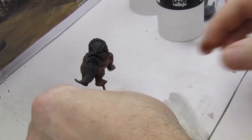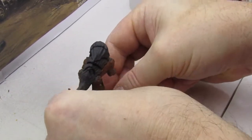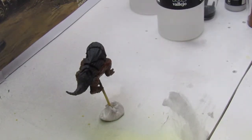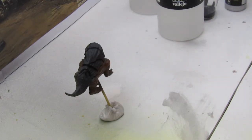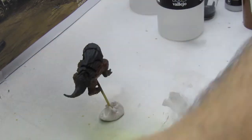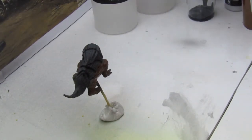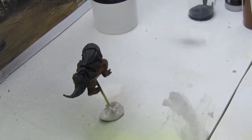That's one part done. Actually, one of the things I want to do, obviously you do this every single time, which is a bit of a pain with airbrushes, but you have to give them a clean out. I've nearly used all that up, but I'm going to pour that in there. I have plenty of tissues on hand to give these a wipe out. So get the bulk of it out like that, and you can run just water through them, or I've got some of this airbrush cleaner as well. It's probably water.